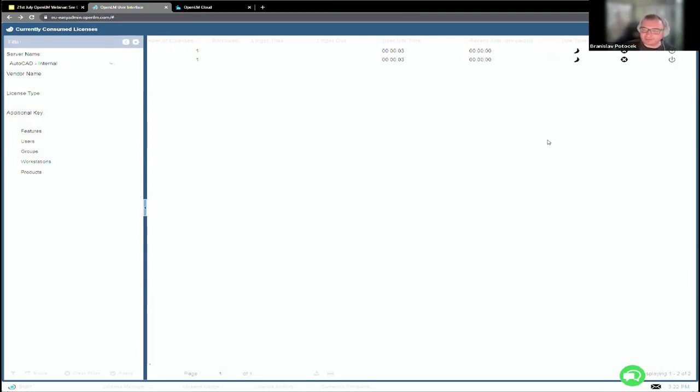Now, the close application functionality is not something that we offer for everything. At least not closing it in a safe manner, like saving your data or suspending the application. For some applications, we only offer the kill option, but for AutoCAD, we have a very good extension in this case that I am actually using through the OpenLM agent. So if I click this button, the application gets closed on my computer and the license gets returned back to the pool.